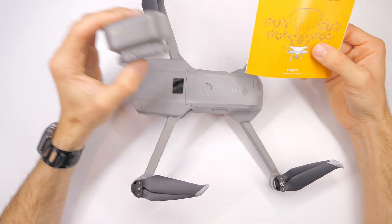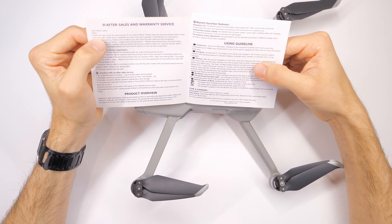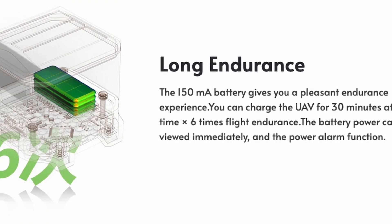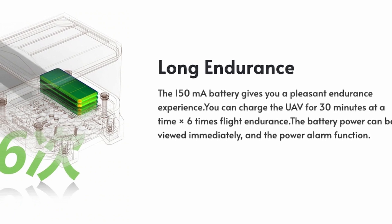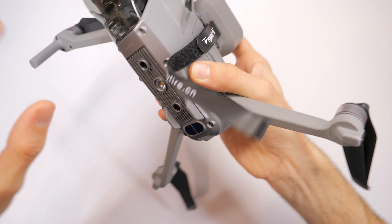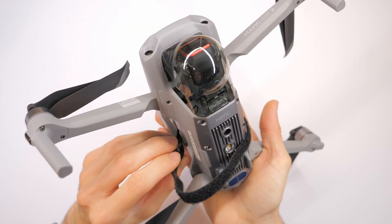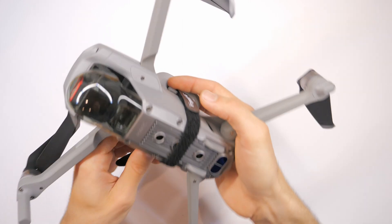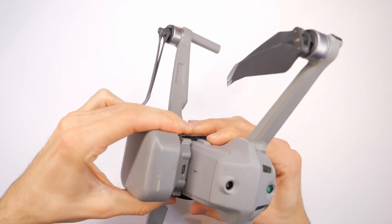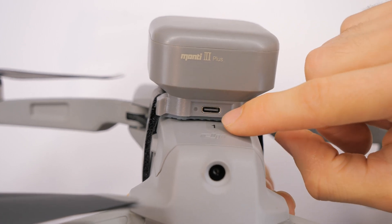Another really important thing to know is that the parachute has its own battery, and you have to remember to turn it on. Since this is just strapped to the drone and not integrated into the flight controller, you definitely want to make turning on the parachute part of your pre-flight checklist. It would be very bad and embarrassing if your drone fell out of the sky, you expected the parachute to save it, and it did not — because you forgot to turn it on.